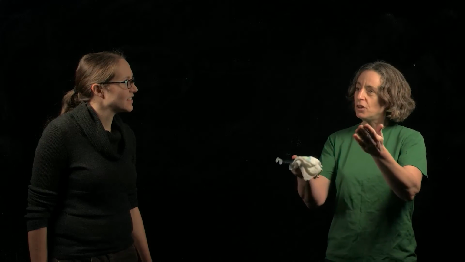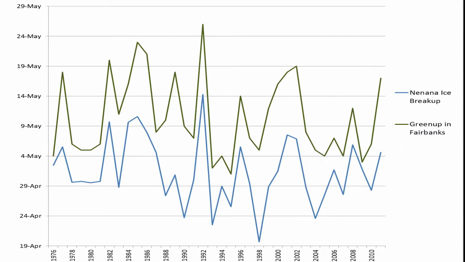And if you look at that data compared to the date when the leaves come out on the trees, or green up date, then you say, okay, this is a model that you could actually use for prediction. So depending on what you want to predict and how you want to predict it, knowing that one way or another is a tremendous help. Okay, Nancy, this is helping us not be as scared of models.